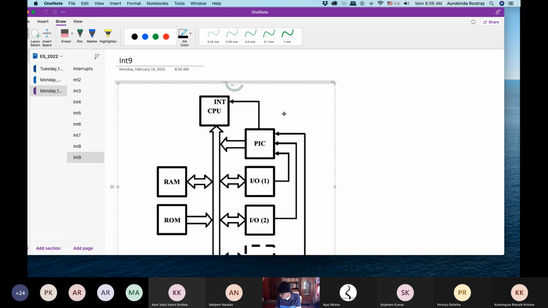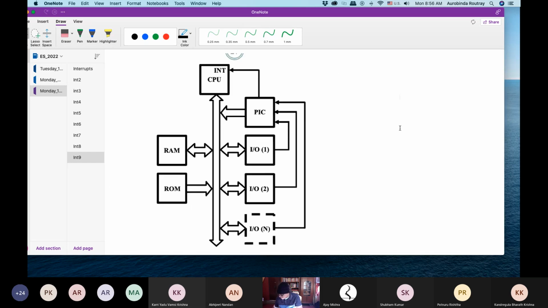So how it is placed, you can see this programmable interrupt controller. This is your microcontroller. It has got a bus architecture. This is called a processor bus or the system bus. We call it system bus.